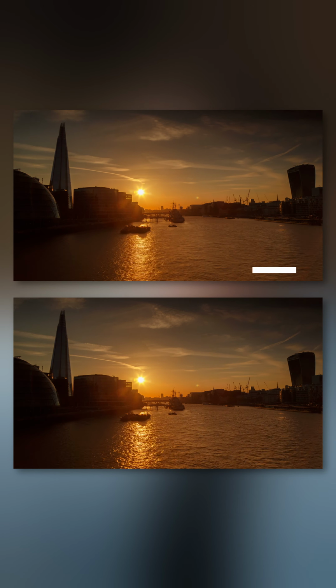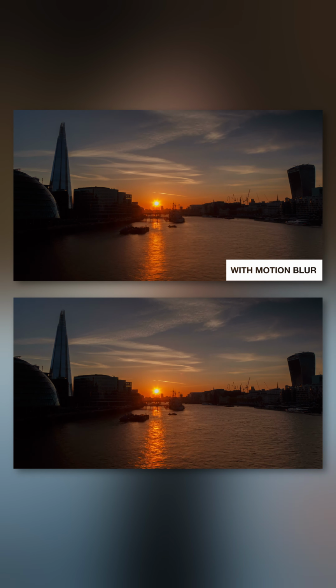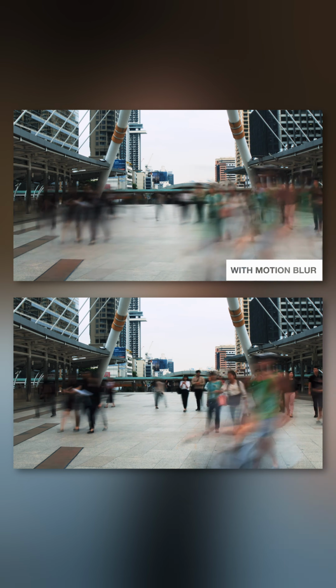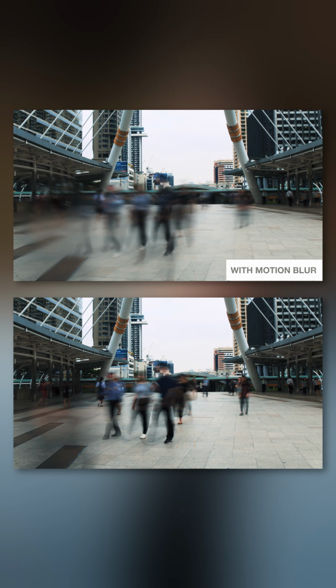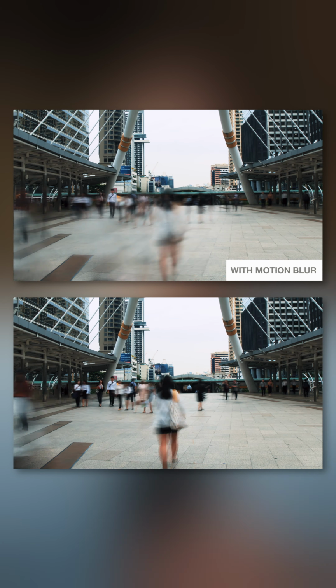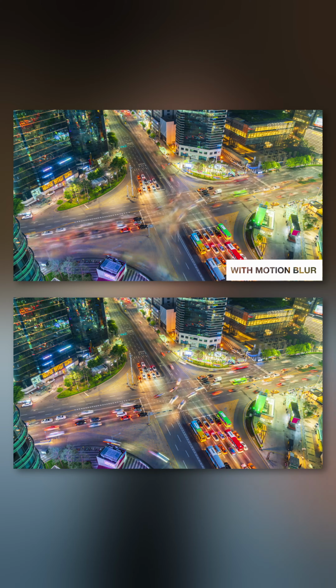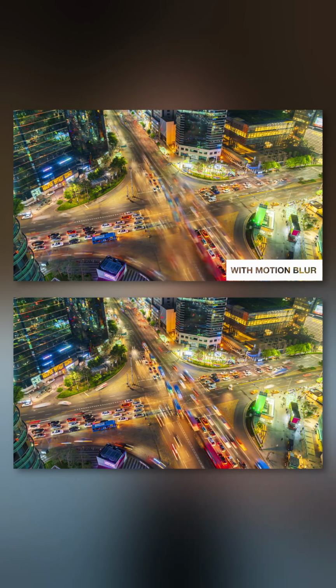and this is motion blur. Since timelapses and hyperlapses show longer periods of time in a short speed-up version, some of the movements might appear too fast or jittery. So adding motion blur can smooth out these rapid movements, creating a more fluid and natural appearance. Also, by blurring objects in motion, we can emphasize the direction and speed of movement within the scene, which can make the static elements in the frame stand out more clearly while conveying the hustle and bustle of the environment, especially in urban settings where elements move at varying speeds.